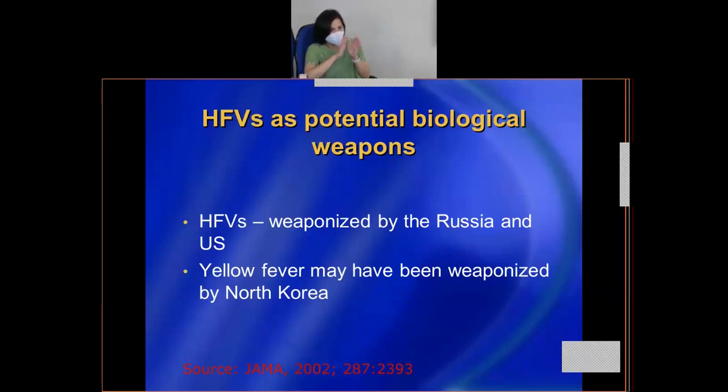So when you get viral hemorrhagic fever, at least try to remember the 4 families that are involved. You may not remember all the names in each family, but at least some of them, especially the ones which are there in India and the ones which have caused recent outbreaks, like hantavirus, Marburg, Ebola.